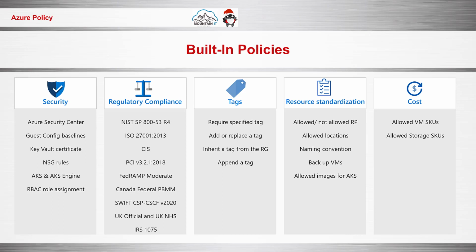For example, you can use tags for your day-to-day operations, like setting downtimes or maintenance windows. So tags are very important, and that's one thing you can handle with policies. We can also have resource standardization, like allowed locations, backup of VMs being necessary, or allowed and non-allowed resource providers. So I don't want you to create a public IP, for example, then I can set this in a policy, also very famous.